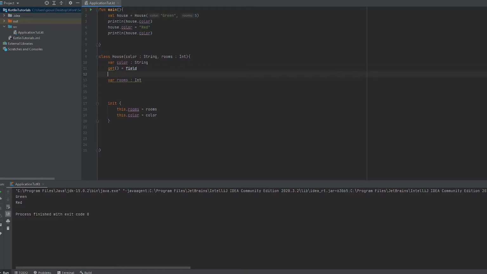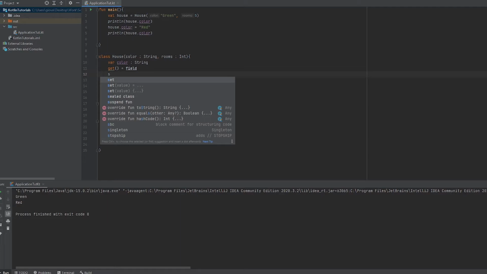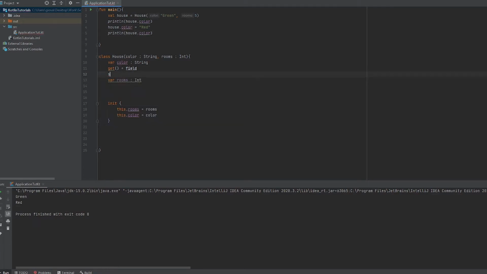Now, I also have the option to adjust the set function. So we just saw the get function. Whenever we try to retrieve a value, this is what's being returned. This field is being returned. Now, where is that field variable being changed? Where's this data coming from? So if we do a set, and as you guys see again, IntelliJ is giving me clues, and we have this parameter. This is value. This is the value that we're passing in. So in this case, it'll be red and green.